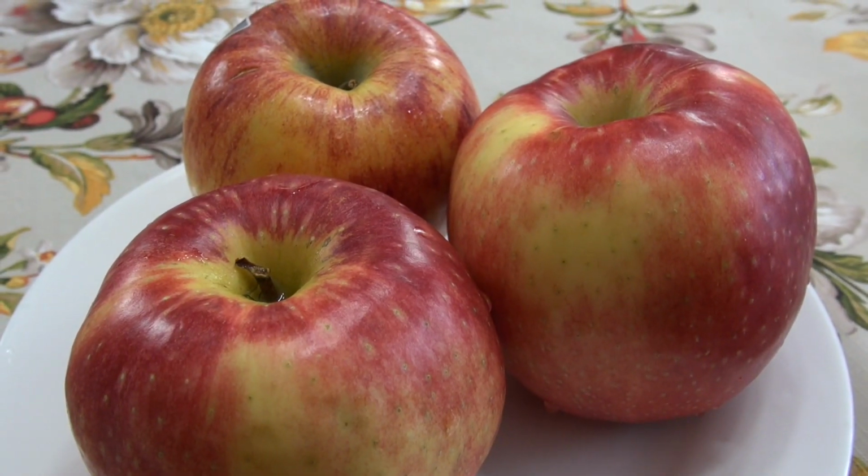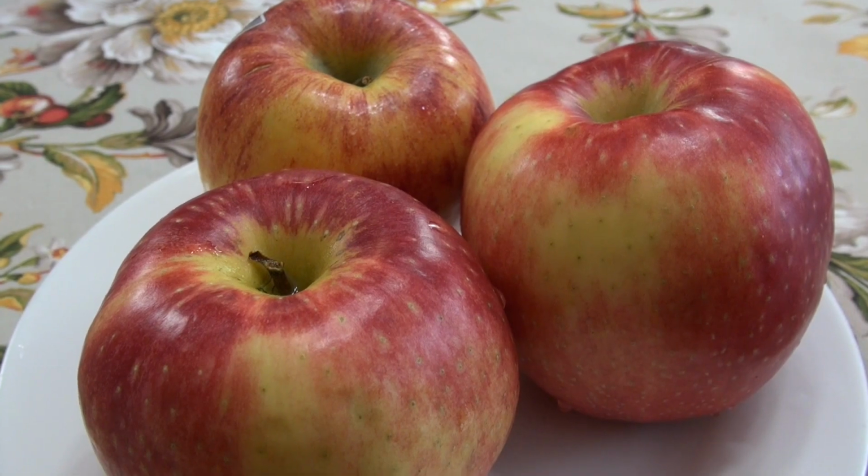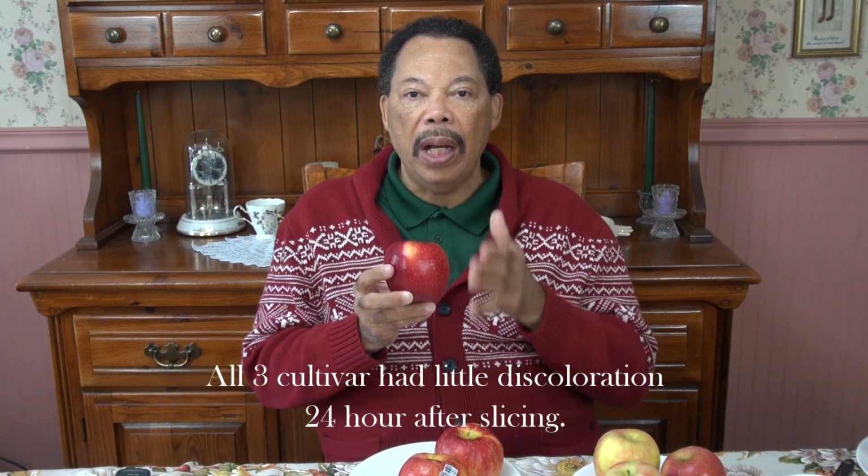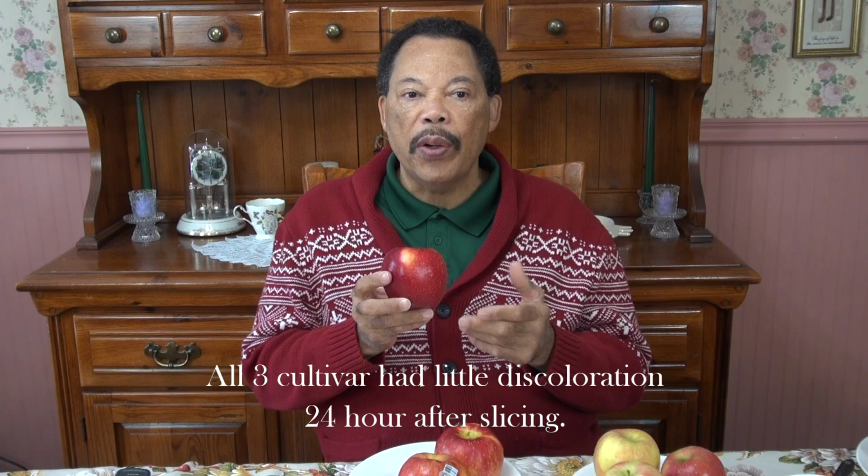The description of the fruit is it's a large, round apple with vibrant red skin with hints of yellow undertones. The flesh is creamy white, slow to oxidize. So that means if it's sitting out for a long period of time, cut, or in a salad or something, it's not going to turn brown. It's exceptionally sweet with a crisp texture and what they call mild floral notes.